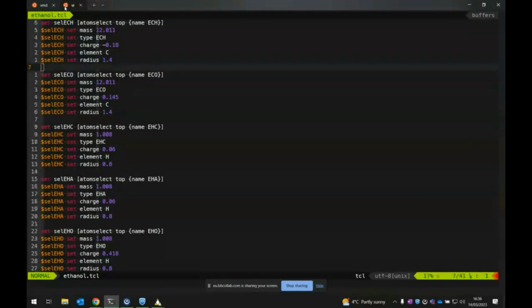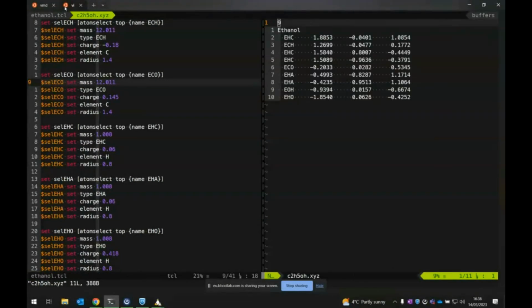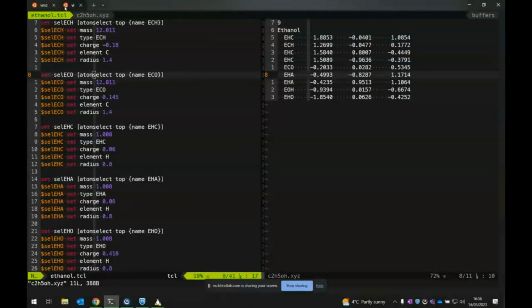So what I just have here is just repeating these for all of the atoms, the atom types that I have in ethanol. If I show you that, so I have, this is the ethanol. The atom types are this 5, I believe, and I'm just selecting them with this first command in the line. I'm just atom select top. This is the Topo tools command to select all the atoms that are named this, and then I'm adding all this information to those kinds of atoms.